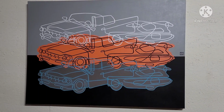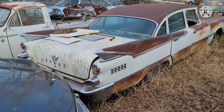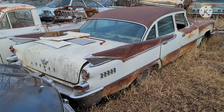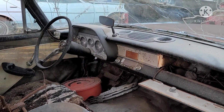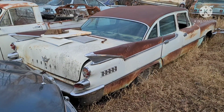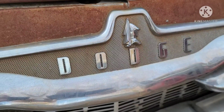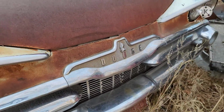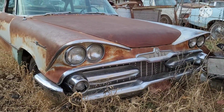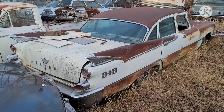This is a '59 Dodge Coronet. I got it out of Dodge City area, out in western Kansas. Pretty decent car overall. Got its rough spots like they all do. Chrome trim was really nice. I thought somebody out there might want this for parts for a convertible or a two-door hardtop because they're bringing pretty crazy money right now. I've got a friend who has a special project with some other '59 Dodges that I anticipate to show you guys, and that's probably where this car is going to be ending up going.